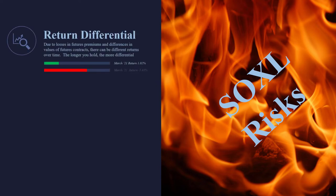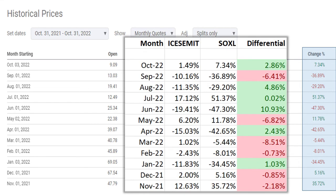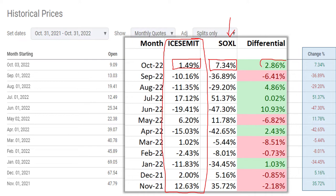Let's talk about some of the risks. There is what's called the return differential on all of these ETFs. What it means is that you're not getting exactly the same thing when you're trading the ETF. I pulled the monthly returns for the SOXL ETF. On one side is the monthly return of the ICE Semiconductor Index, and on the other is the monthly return of the SOXL. You'd quickly say the SOXL should return three times whatever the index was, but when you take the index times three, you can see it does not equal the same. There was actually a positive return differential — you got paid a little bit more if you were long the SOXL than you should have, like times 3.3 or 3.4.